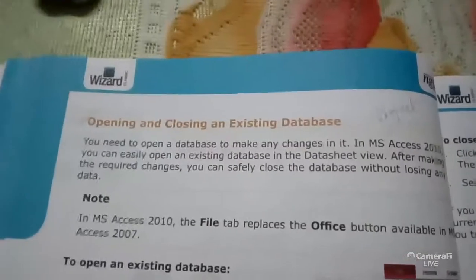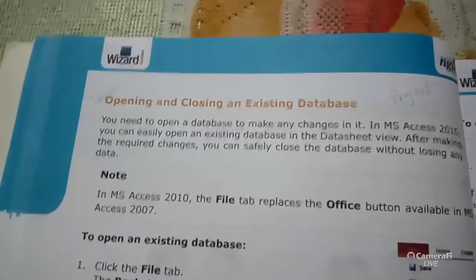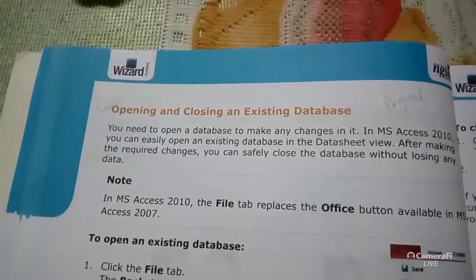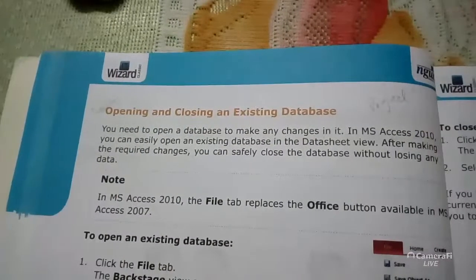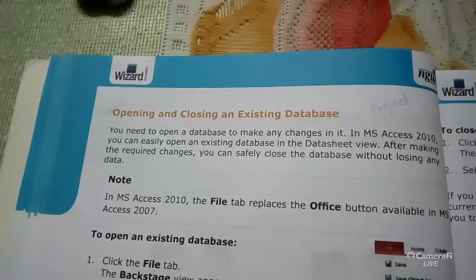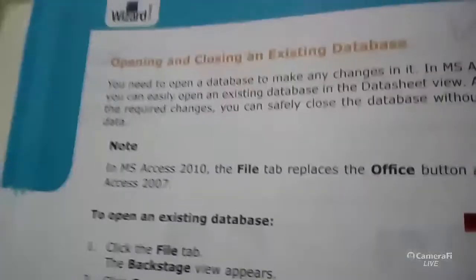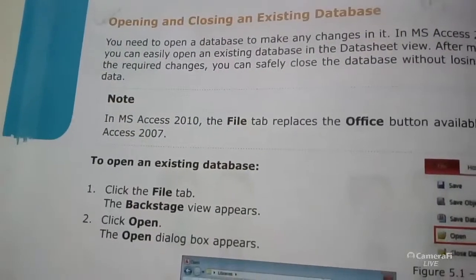Opening or closing an existing database. That means you can open one database, and after modification you can close it. Click the File tab.